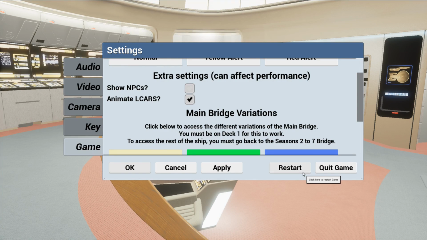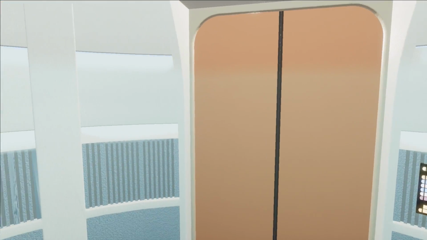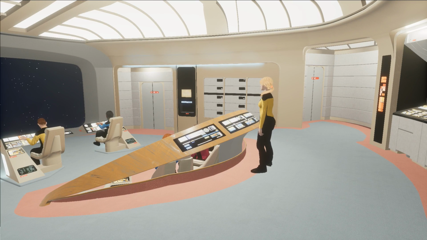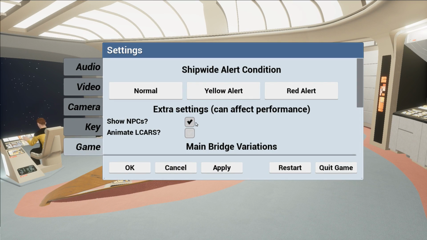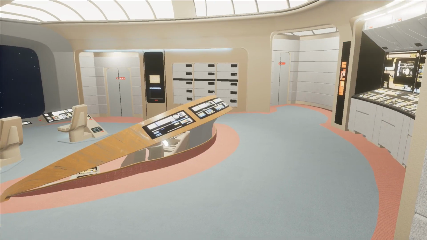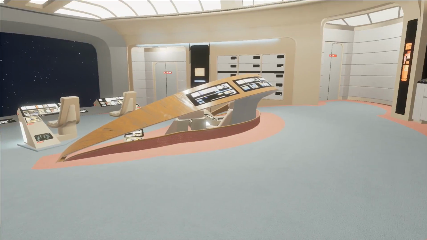And let's restart and take this right to what you're going to see when you first connect to Stage 9. Here we are in the turbo lift outside of the main bridge. And you'll see that when you restart, it actually resets a couple of the settings. I'm going to turn off NPCs, and we're going to turn on animated LCARS, which apparently has a performance hit because of the way that it's done right now. But it performs well on your system, Sash. Very cool.